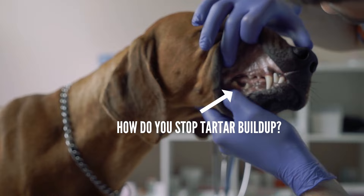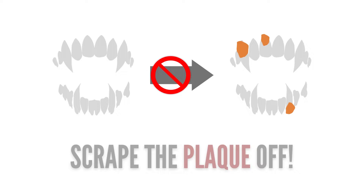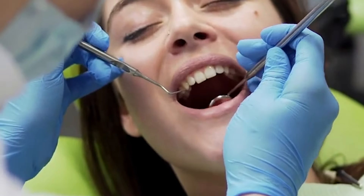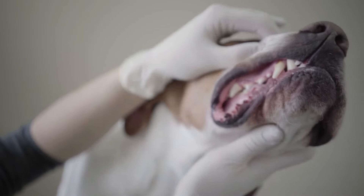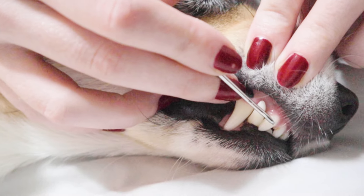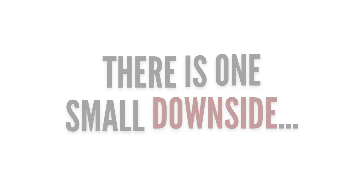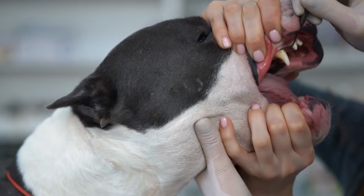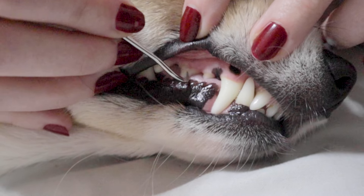What can you do to prevent tartar from building up? One way is to manually scrape the plaque off before it hardens into tartar. You can do that with a dental scraper — that pointy tool that dentists use to clean your teeth. These scrapers might seem a little intimidating, but many owners use them to clean their pet's teeth. Dental scrapers do a great job at scraping off plaque and even small bits of tartar. But there is a slight downside: in order to get into your dog's mouth and scrape, they will need to be still — you don't want to scrape their gums by accident.